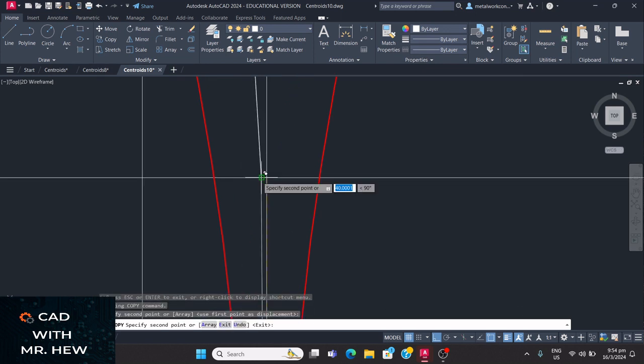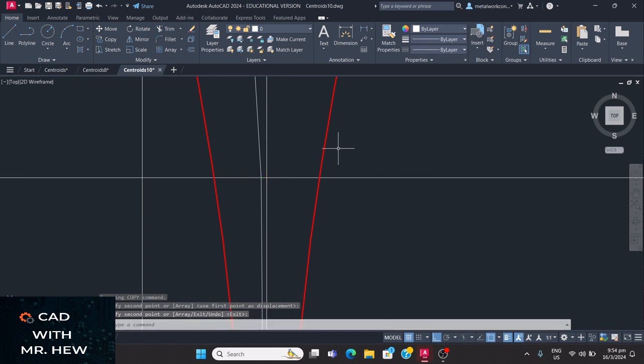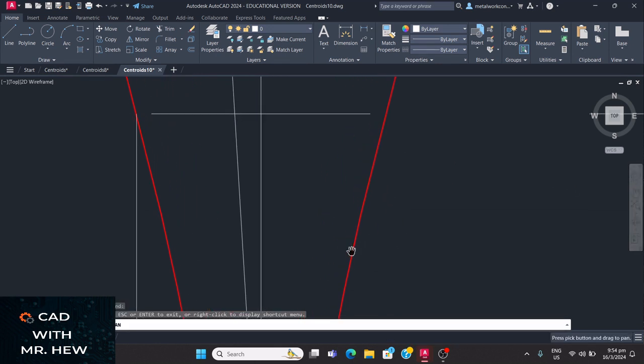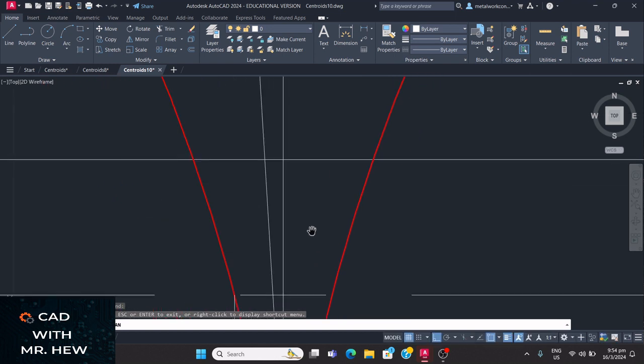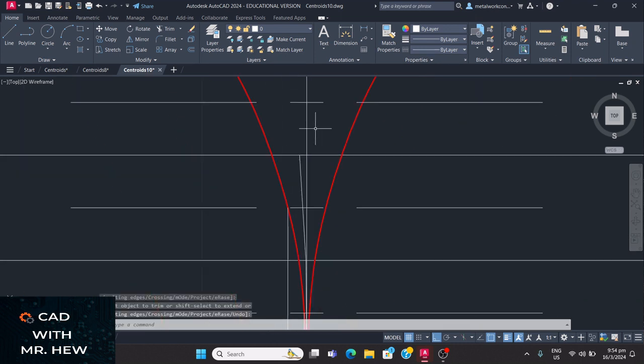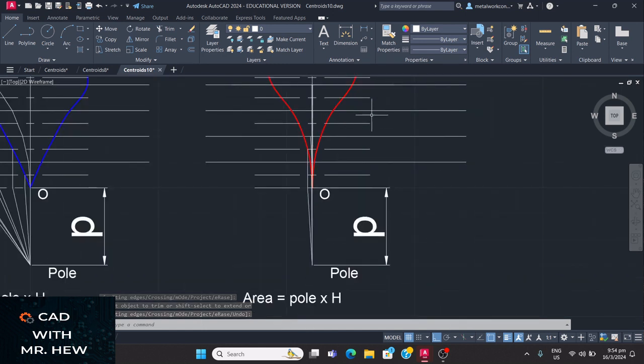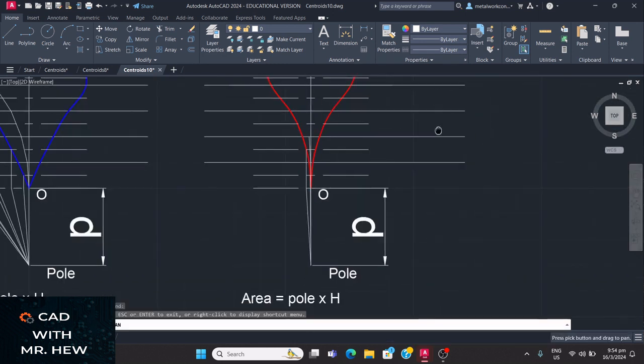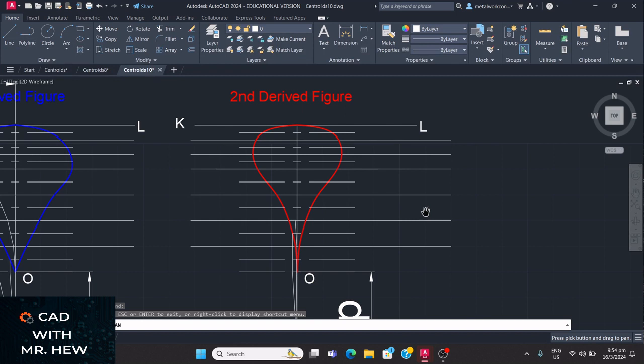Right here. Enter would be the point that we need. And what we're gonna do now, we're gonna trim right above here. So there, enter, and we're gonna delete the other part. All right, good.